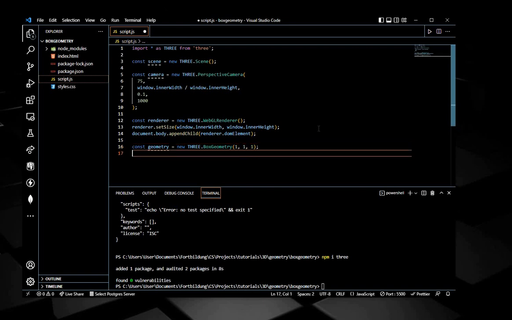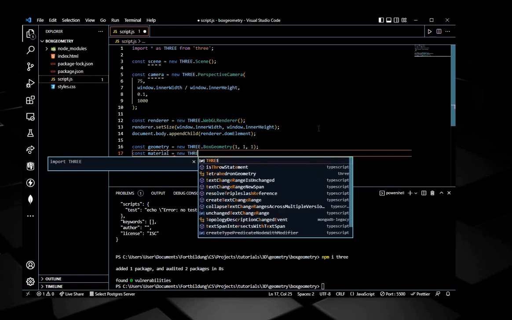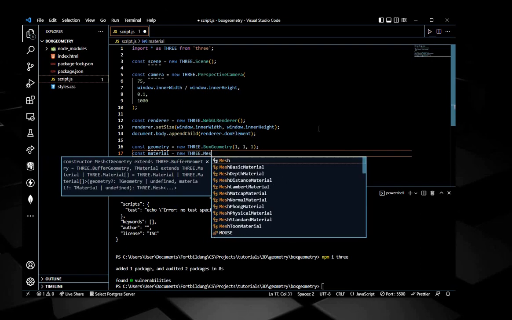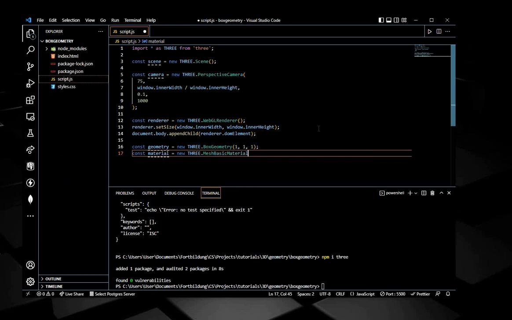The next thing that we need for our geometry, or for our cube rather, because this is what we're programming, essentially a cube, is to vest the geometry with a specified material. How we do this is so: const material = new THREE.MeshBasicMaterial.